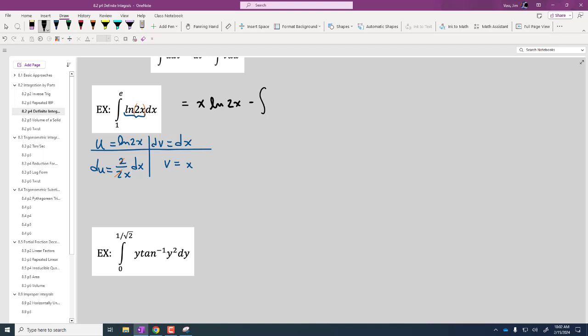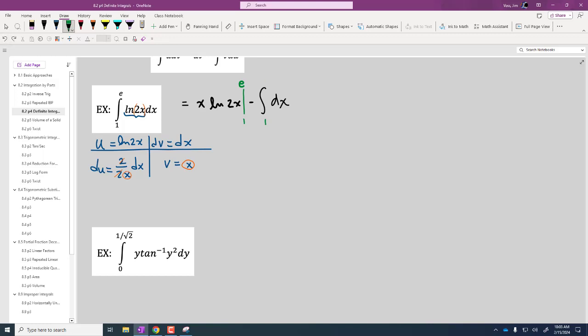Doesn't that just become dx? It does. Because this x is in the numerator, this x is in the denominator, so those two x's are both canceling. Do we keep just the same limits of integration? Yes. So here's how we technically are going to write that. We are going to put an evaluation stroke here, 1 to e, and a 1 to e.